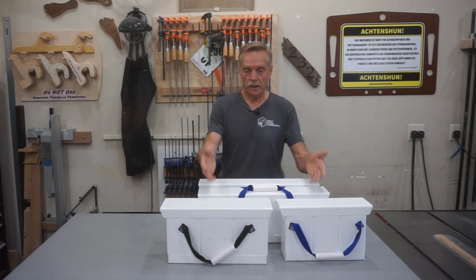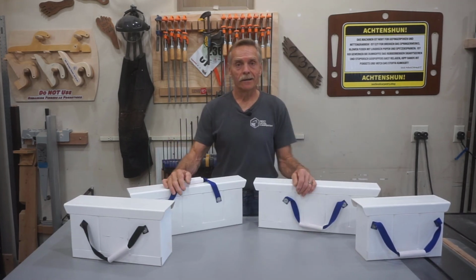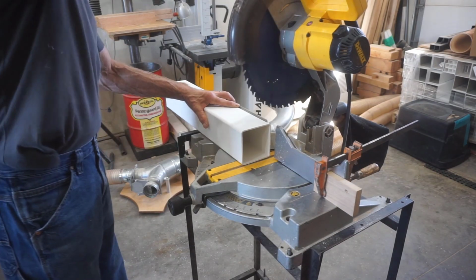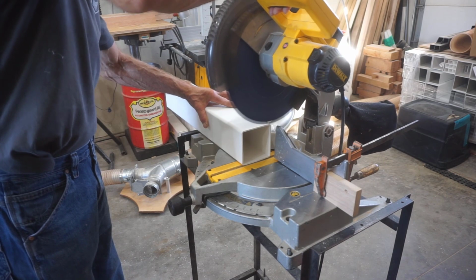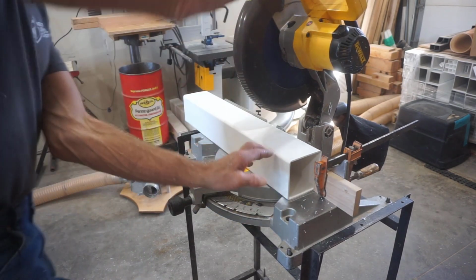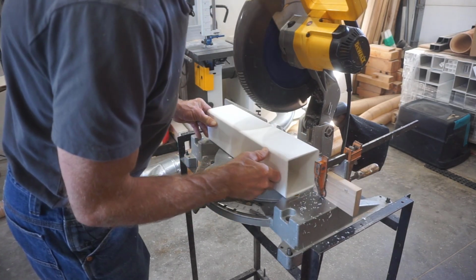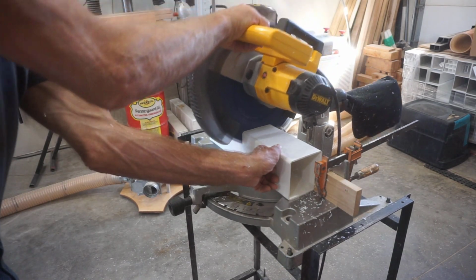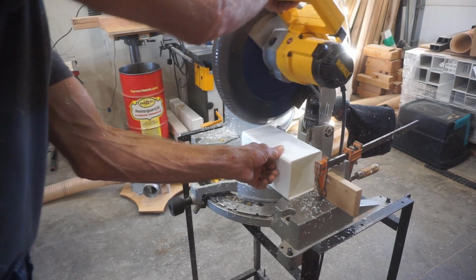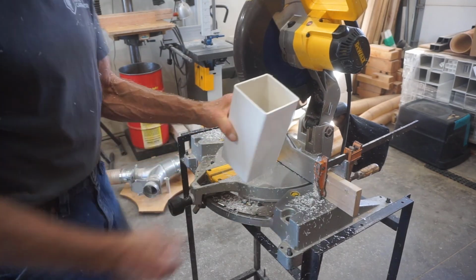Now, once you've decided on compartment size, count, and quantity, it's time to start making. So let's make. Start by cutting pieces for all the compartments to length. They're easy to cut on a miter saw with a carbide tipped blade, and more teeth are better. Trim the ends square first, and then set up a stop so that you get a consistent length on all your compartment pieces. Let the saw spool up to full speed and make cuts with a smooth, consistent cutting motion for best results. Some vinyl is more brittle than others, and it can chip or break if you cut with the blade going too slow or make the cut itself too fast.